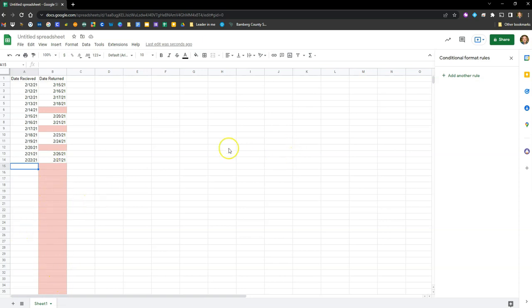There is a way to go about doing this, but what we'll do is we'll delete what we just put in there, and we'll make sure we're highlighted in that column. We'll add another rule, except this time I'm going to change this to B2 through the end of B. So we're just going to leave that blank. And instead of is not empty, we're going to come down and we're going to find custom formula is.